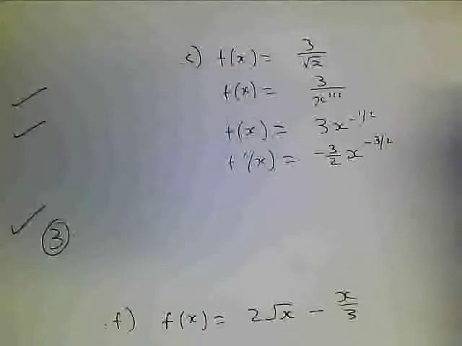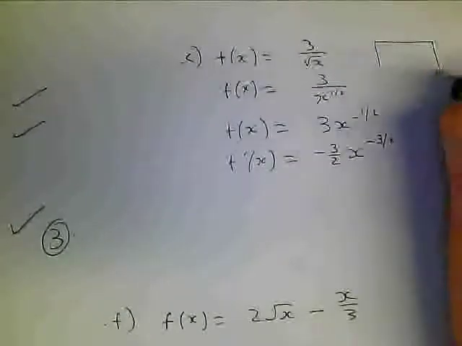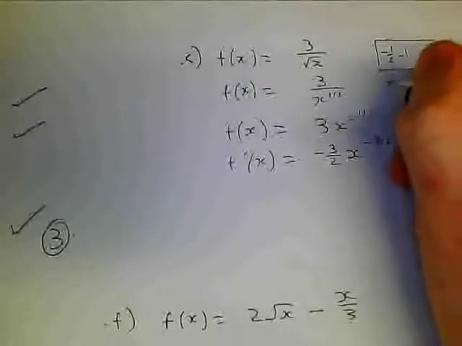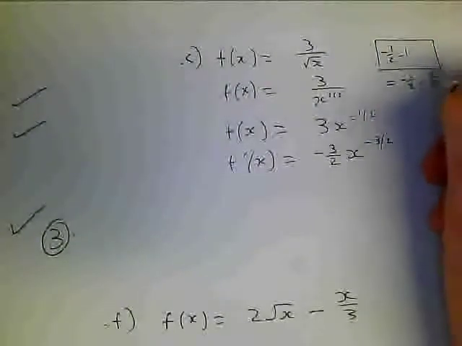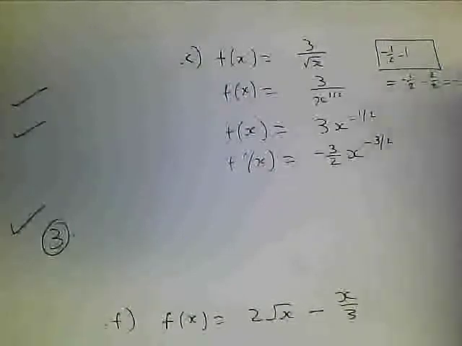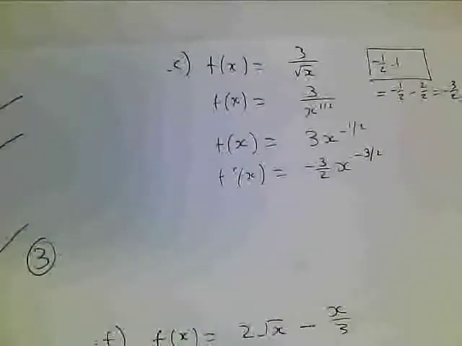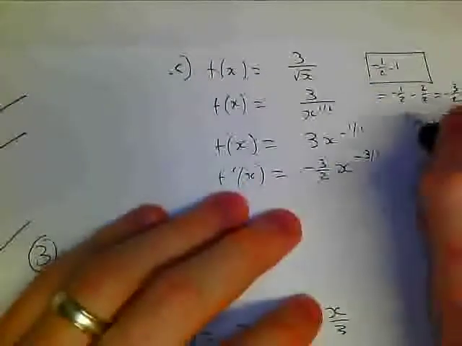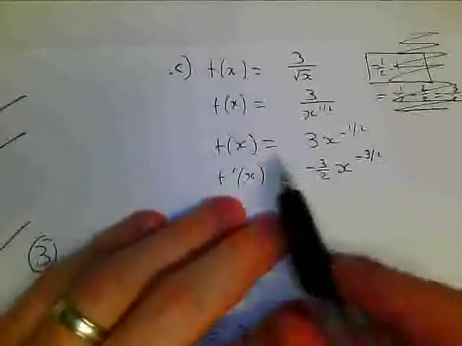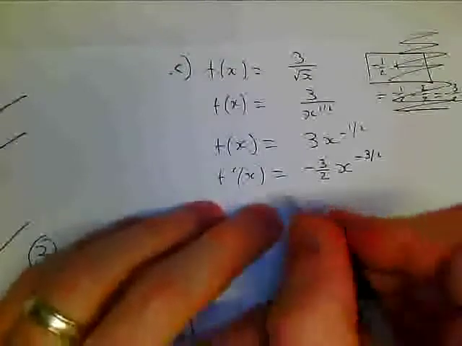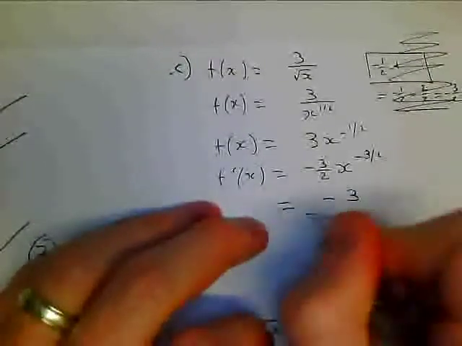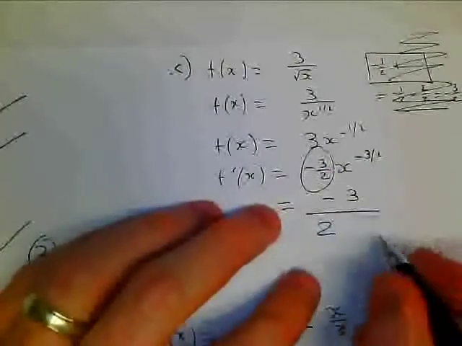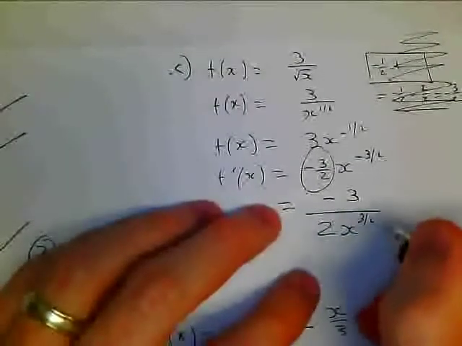Now again, some of you guys were struggling with this, so what we're going to do over here, just to remind you, is minus a half take away 1 is the same as saying minus a half take away 2 over 2, which gives us minus 3 over 2, as you can see there. That idea. Now, I've differentiated, I need to prepare it. So it's going to go to minus 3 over 2, the big numbers, that shape has to stay, it has been maintained, x to the power 3 over 2.